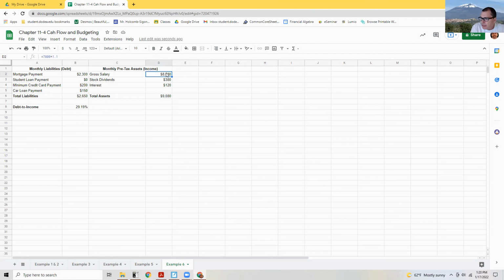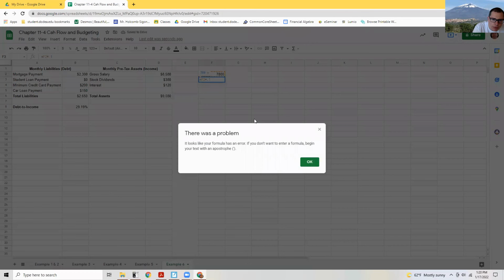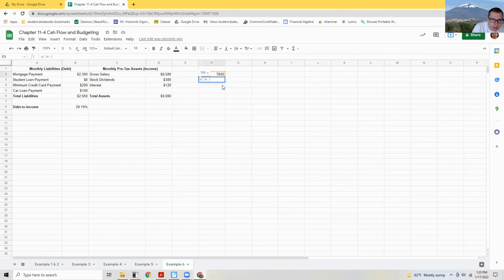So let's see. 10% salary increase. I'm just going to do this off to the side. It was 7,800 if I remember. Yeah, 7,800. I'm going to do equals this times 0.1. Whoops, I hit something I didn't want to hit. Times 0.1, and this is going to equal this plus this, enter. So that's right, 8,580.